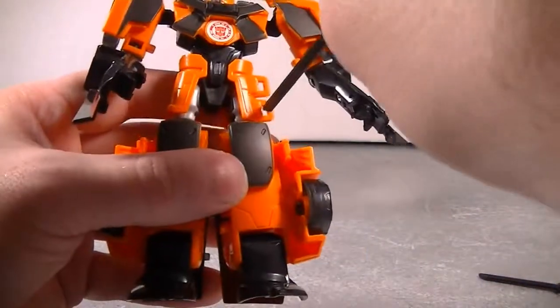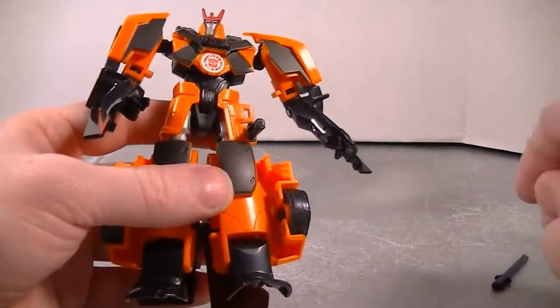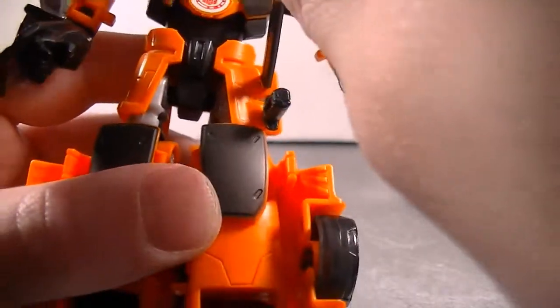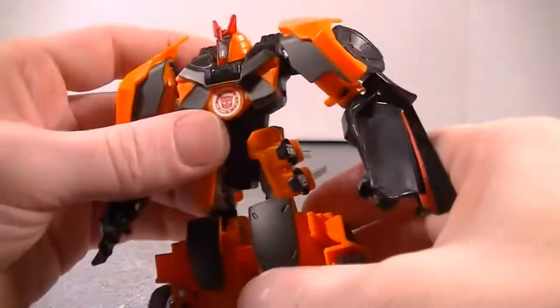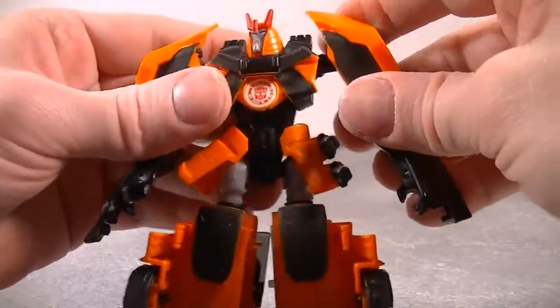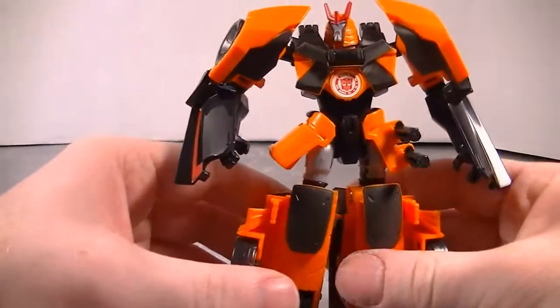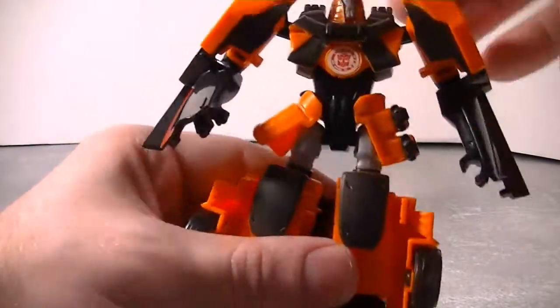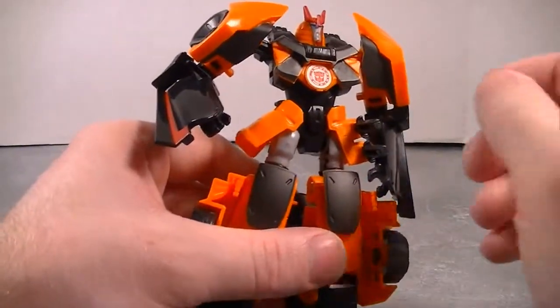And you can place the swords right here. Boom. And ba-doom. Just like that. Alrighty. And Samurai Prowl's ready to go. Prowl? Did I say Prowl? Darn it. I meant Drift. Samurai Drift. Samurai Prowl is actually a real thing.